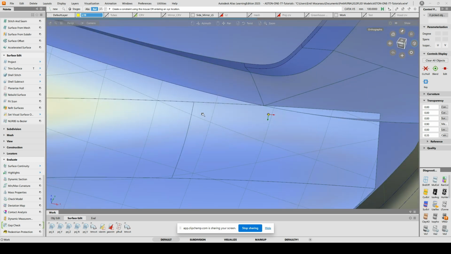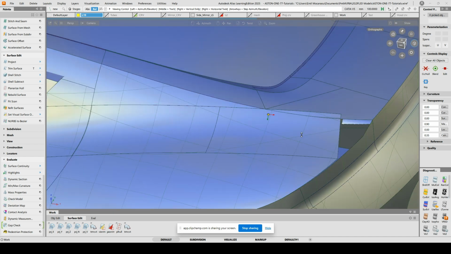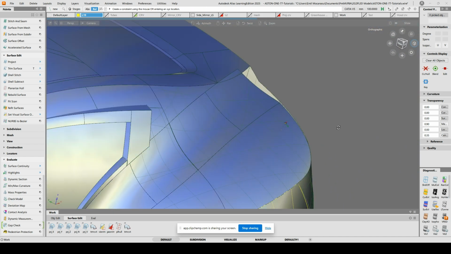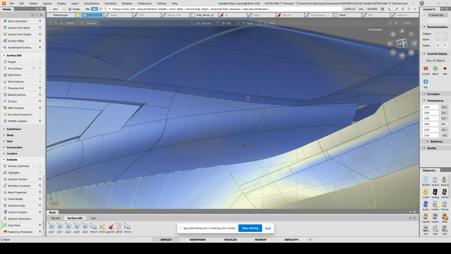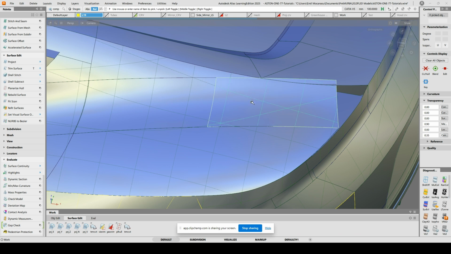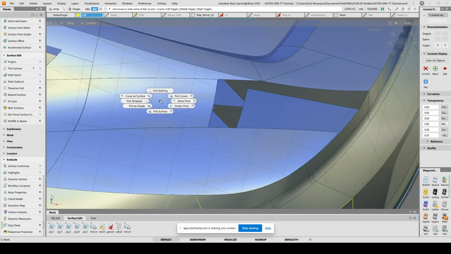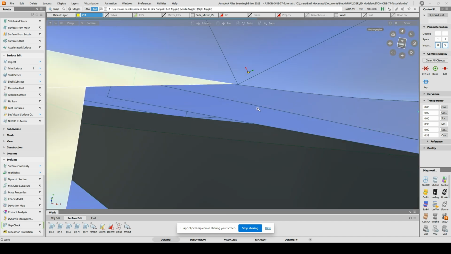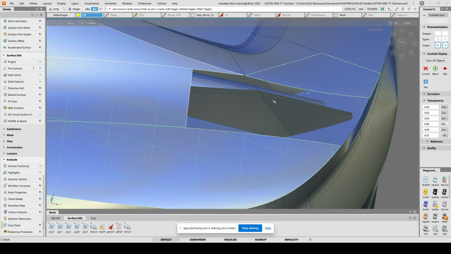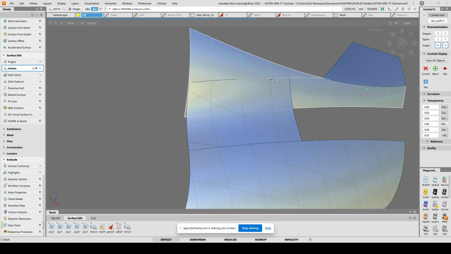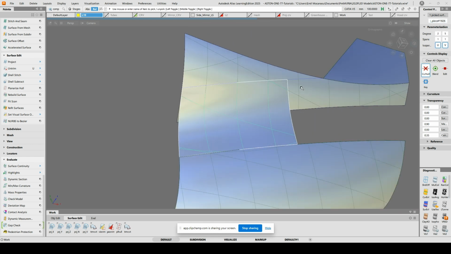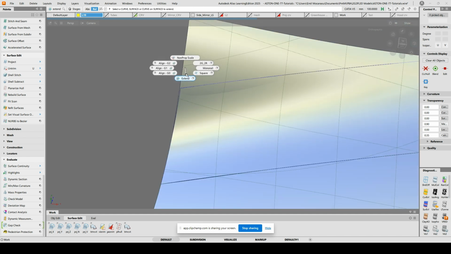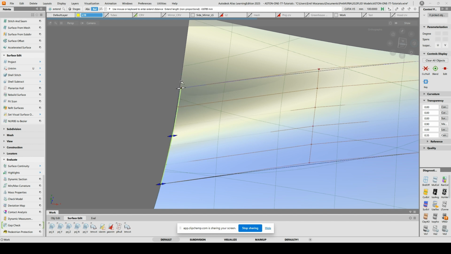Now, what I want here is I want this to be closed, right? And I'm ready to commit to this surface here, so I will not need the history on that anymore, which is fine. It's actually very helpful. This area here, that's something different, so I'll delete that, because this will require some manual adjustment on these things, and I want these things to work out nicely. So I'll untrim this first.